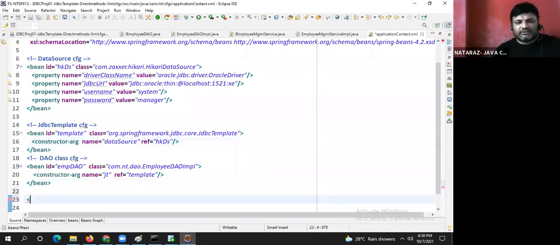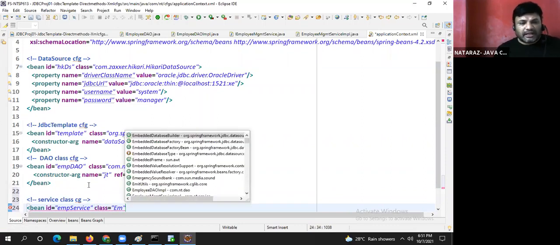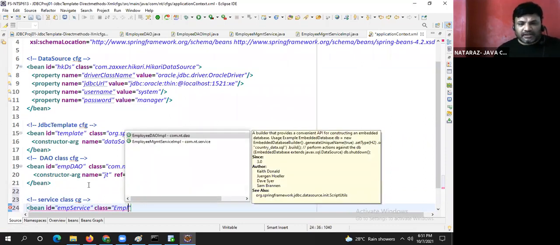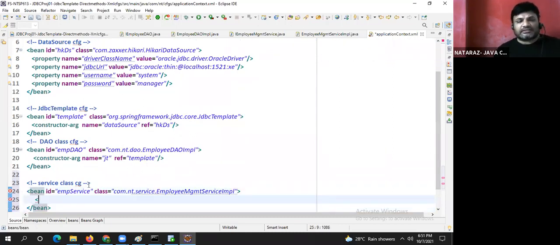Next, service class configuration. Bean ID: EMP service. Class is employee service IMPL. Done. Constructor-arg, name is DAO, ref is EMP-DAO.